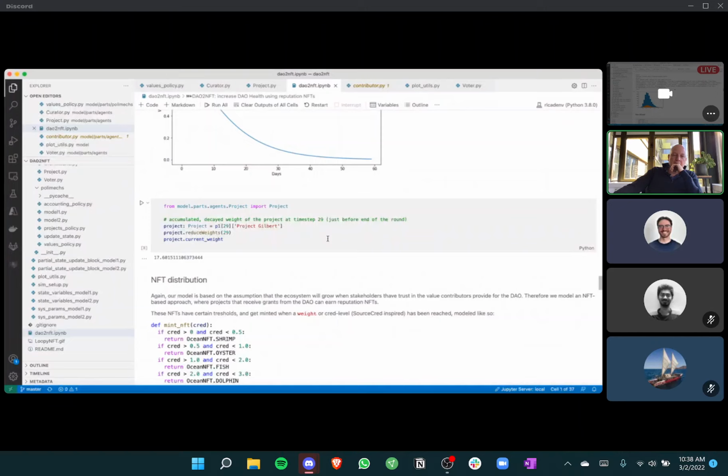Here's the counting. So what I said is voting is not without risk. If you vote for good projects, you earn tokens. If you vote for bad projects, you lose tokens. So who is winning and who is losing tokens? Well, both, basically, because I implemented it as a normal distribution of all voters voting for all kinds of projects. So basically, they win and they lose as well.